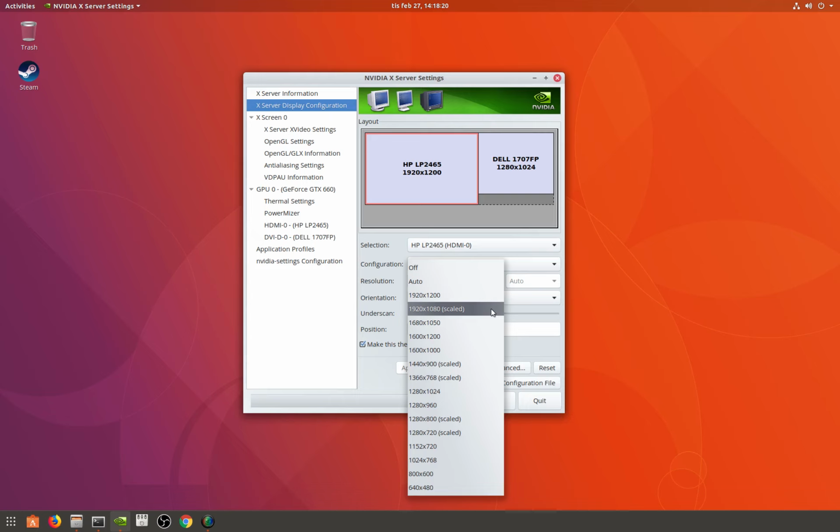And for example, if I select the scaled here and I go into a game, I can't change to 1080 in the game, even though the monitor here is set to 1080, which is kind of weird. But it's because it's scaled, so it's not a native 1080.